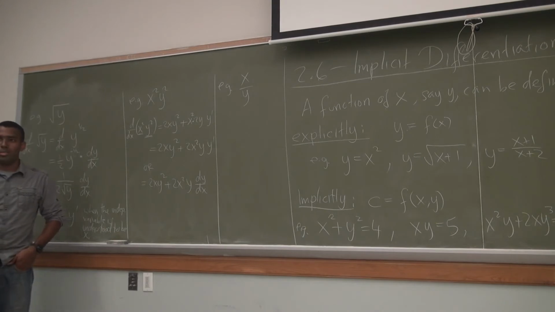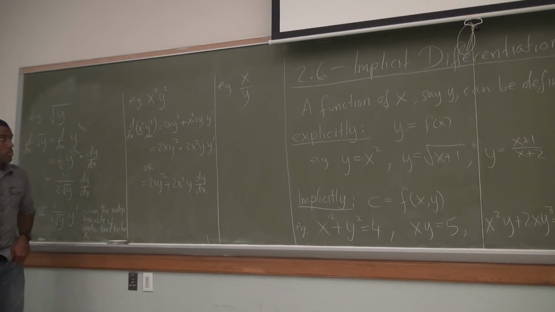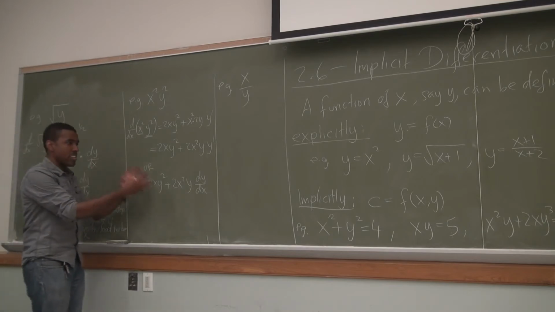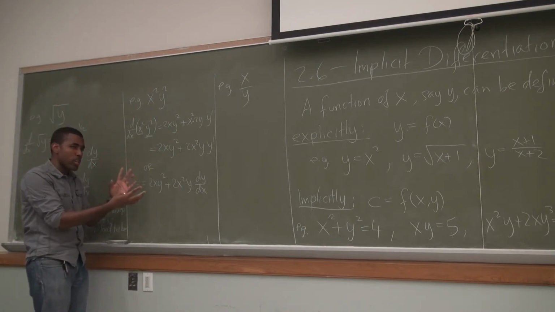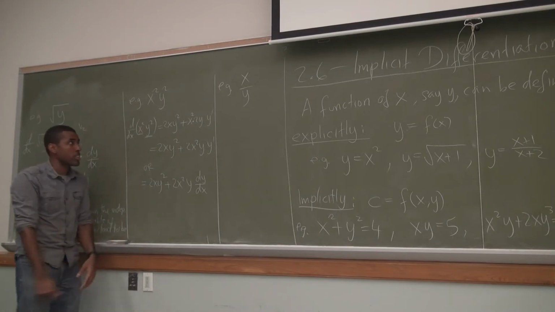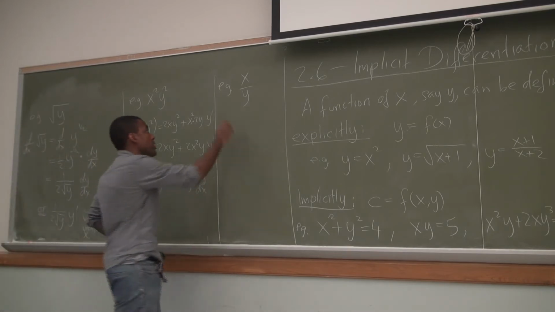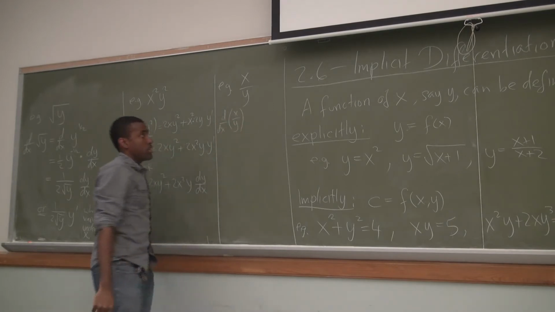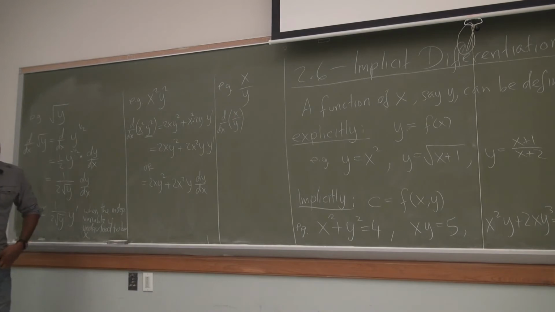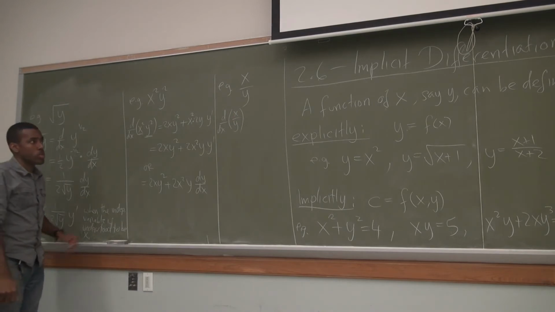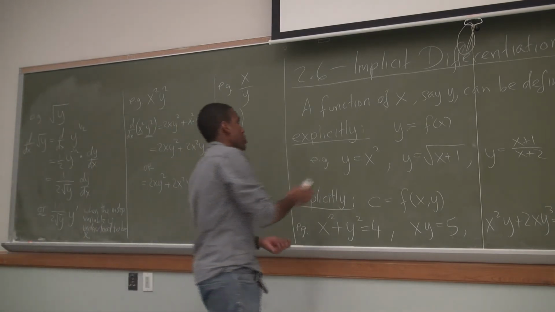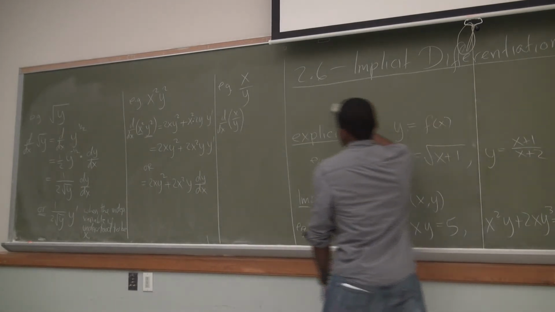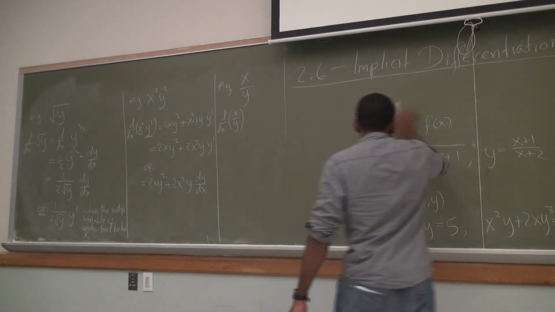So the trick is to think of y as a function. It's some function, we don't know what it is, but we know it's some function, right? So we have to use the chain rule to differentiate them. What about this one? Right, looks like the quotient rule, or you can bring the y up and make it y to the -1 and do the product rule or the chain rule. It's up to you, as long as you apply an appropriate differentiation rule correctly.